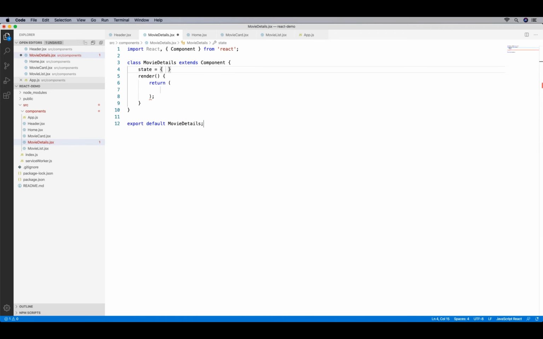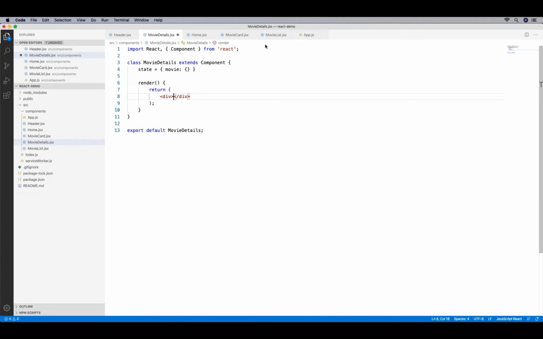And we got the MovieDetails, which extends component, that's a class. And the state here is going to represent a single movie object. So I'll type here movie and its value is going to be a curly bracket. This represents an empty object. And we want to render some JSX. So for the time being, I'm just going to type here an empty div, nothing else. When the component is loaded, I want to get the details of the movie, which is supplied via the query string parameter, which is nothing but the IMDb ID that we are going to use.